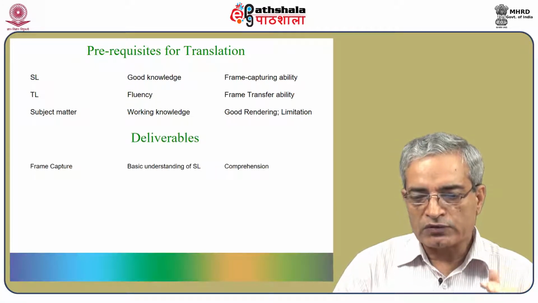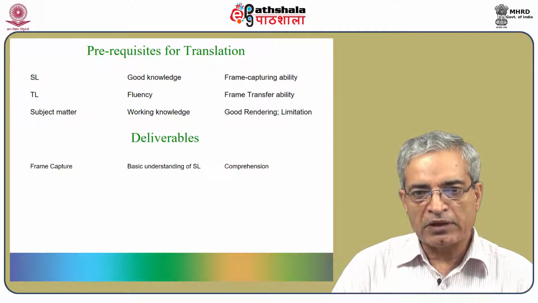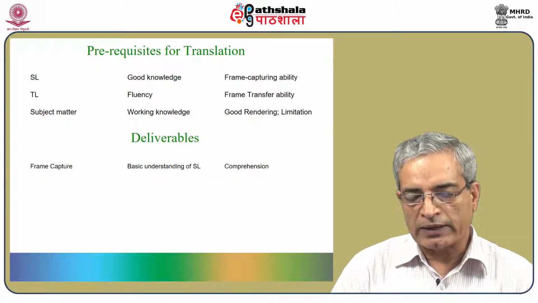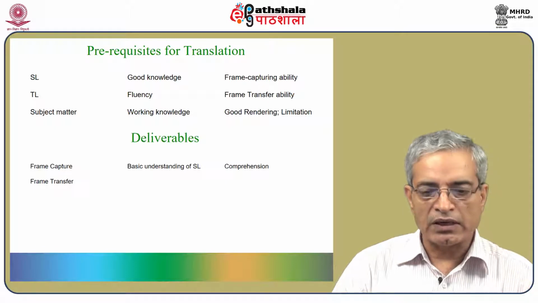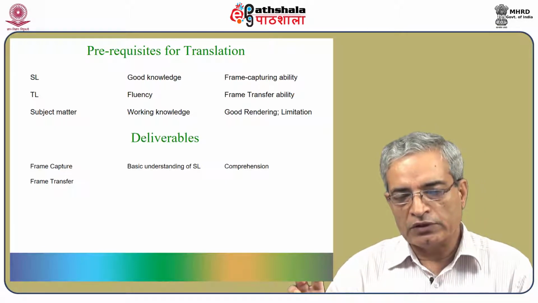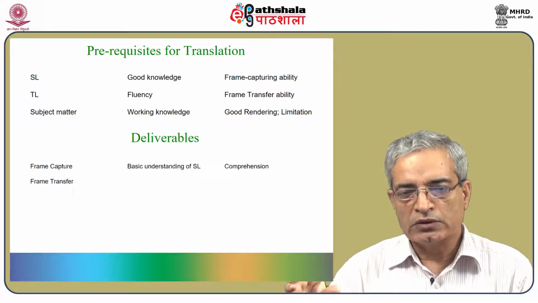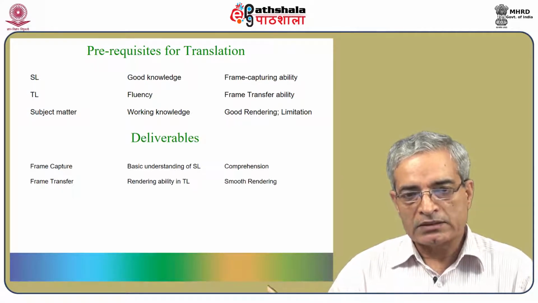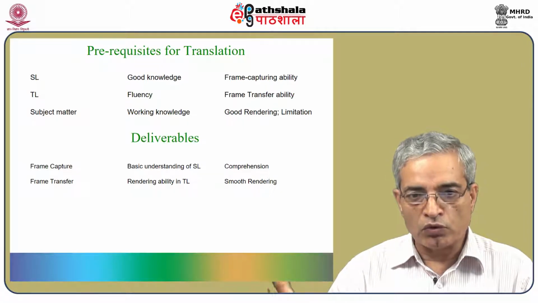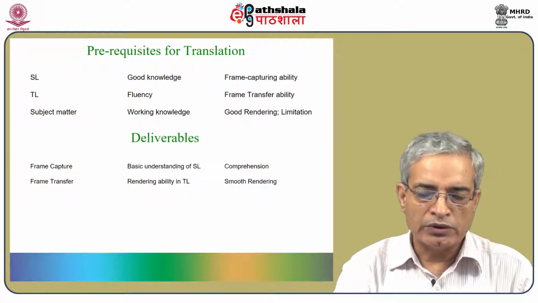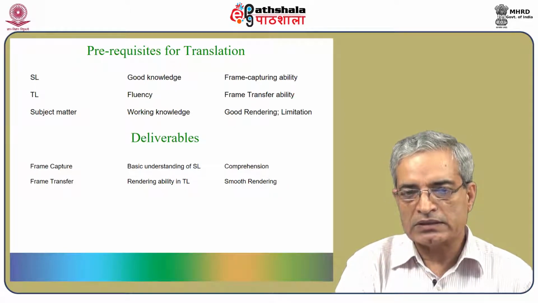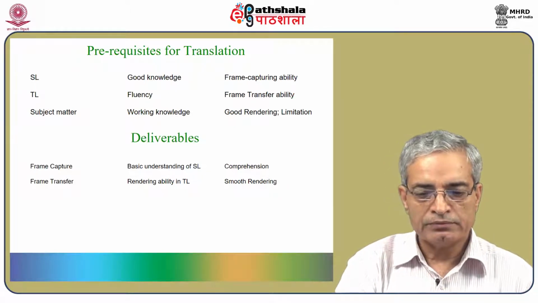When you have good knowledge of source language, it's basically the frame capturing ability. You are able to capture the frame in the source language. When you have fluency in the target language, if you translate into practical words, then it is frame transferability. And subject matter, if you have working knowledge, it will help you in good rendering, though there are limitations because you cannot understand all the subjects so easily.